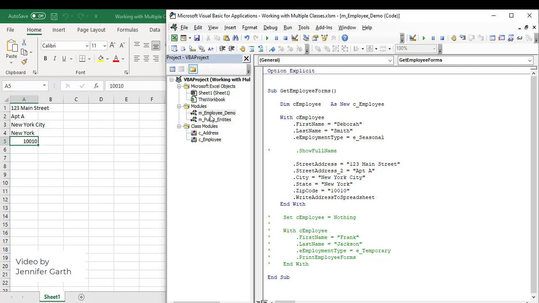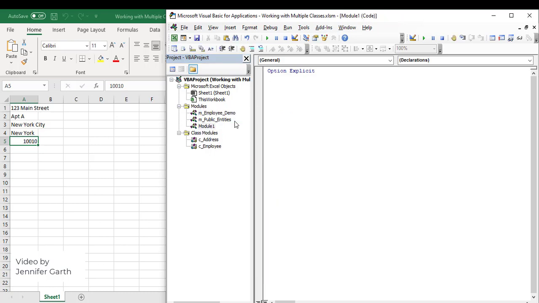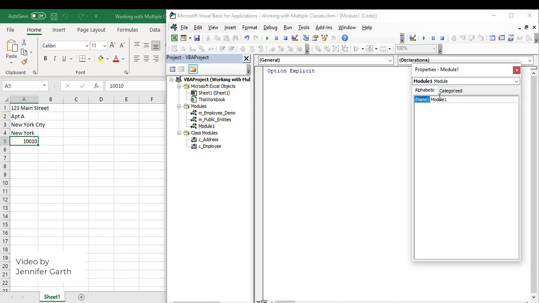Actually, I'm going to put in another demo module, and I'll call this one address demo.